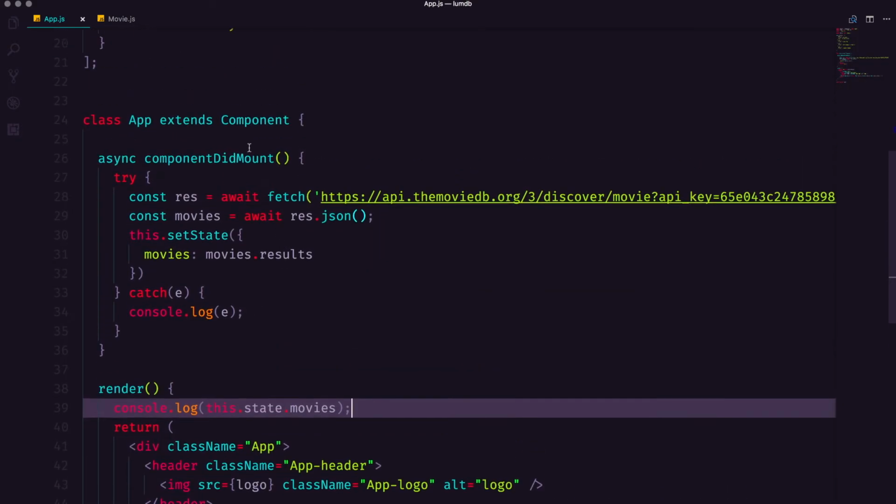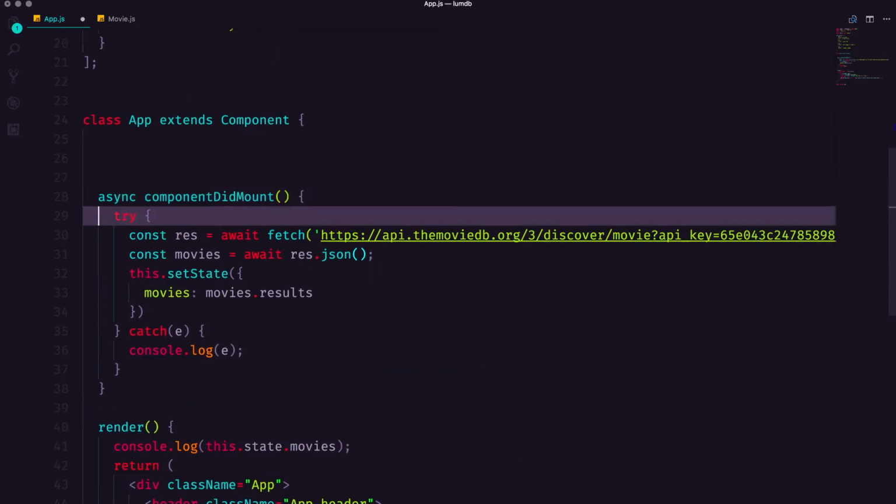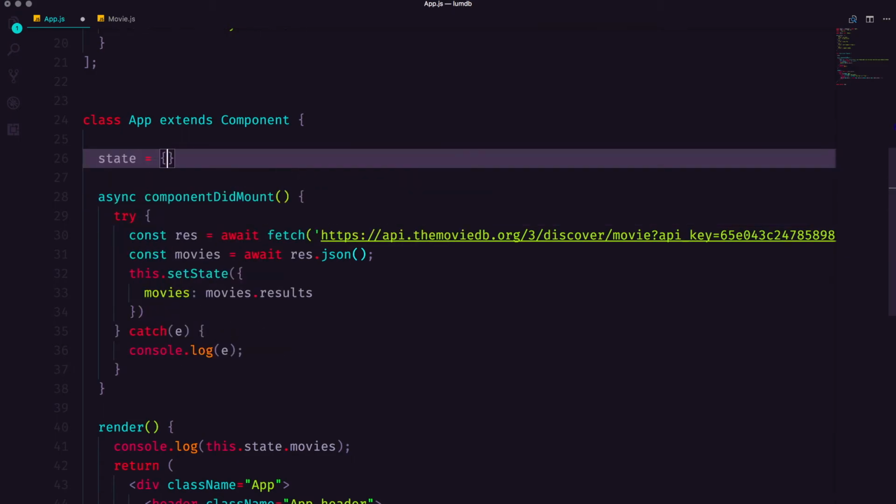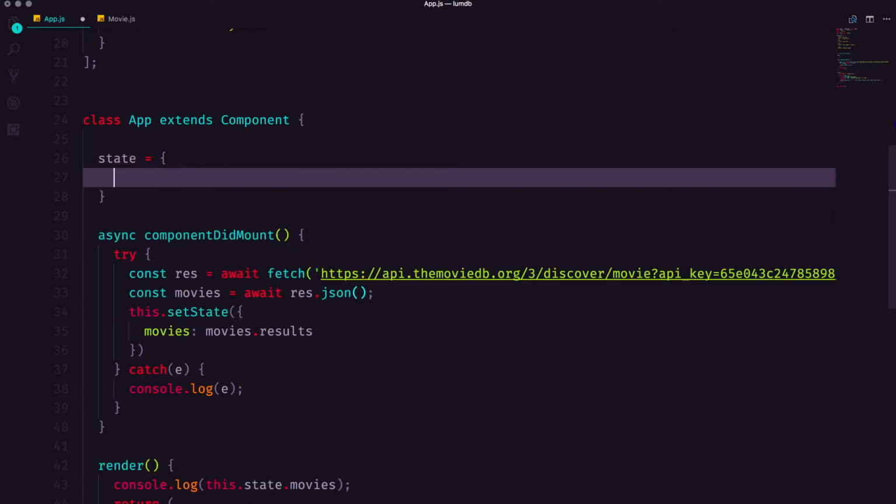Well, we can come up top here and we can set a default state, which is something you'll often want to do. So you can say state is equal to an object, and the property inside of our state, which was movies that we're trying to access, well, this can be equal to just a blank array, because if the data doesn't come in, well, it's just a blank array, and that way you could check to say, hey, if this array's length is equal to -1 or whatever, then display some sort of text that says the data isn't here yet, or maybe some loading information.